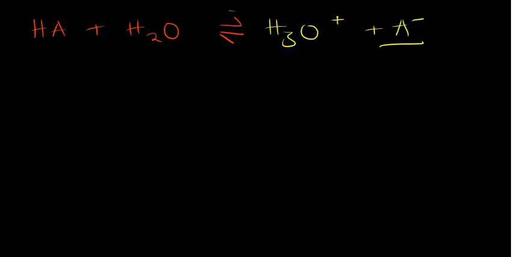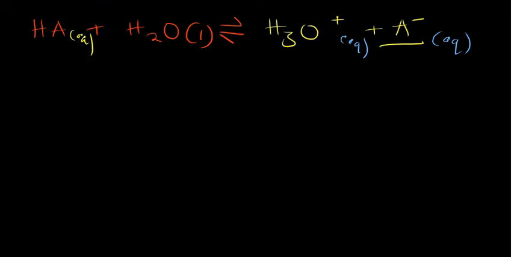So this is what brings the issue of equilibrium back. Pause the video and try to write the K expression for this equation. Now, unlike water, which is in liquid state, acids are in aqueous states. These hydronium ions are all going to be in aqueous states together with the conjugate base.